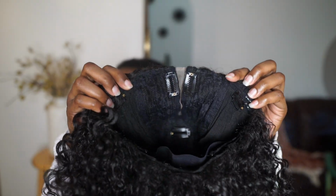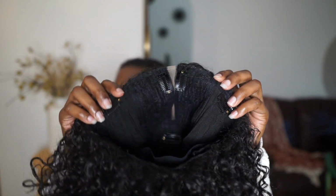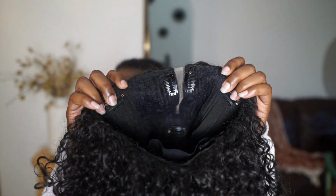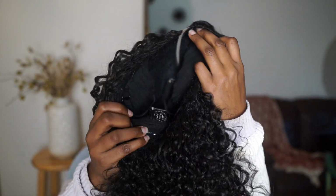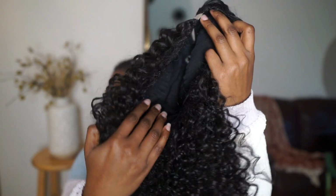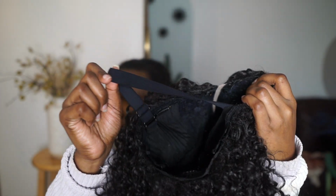Now this is the construction of the wig, and I have to say it was definitely a 10 out of 10. I love the clips on this wig and also the elastic band in the back as well. For those of us who have smaller heads like me, the brand did an amazing job with the construction of this wig, and you also have the comb in the back just for more security.